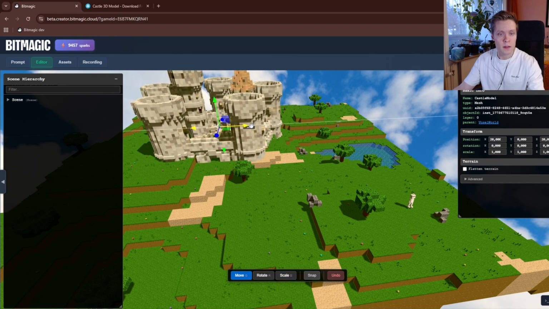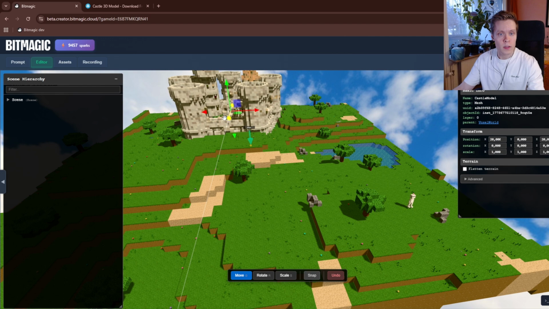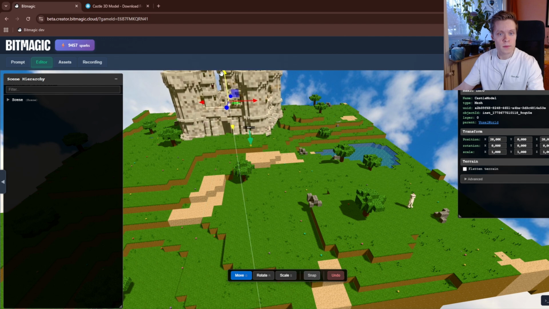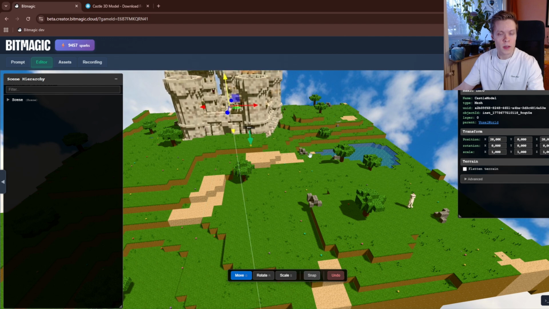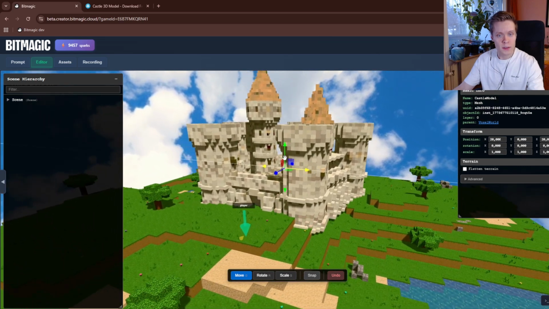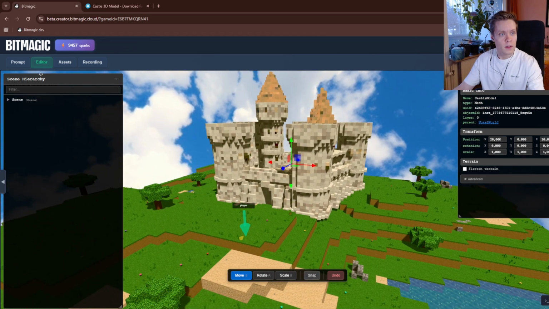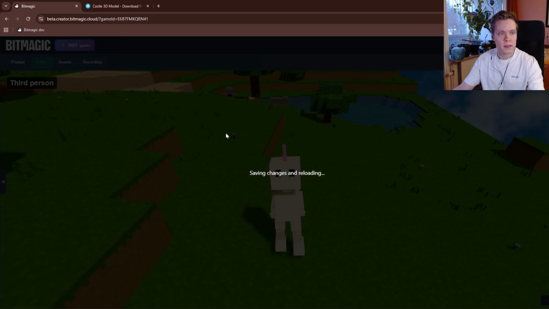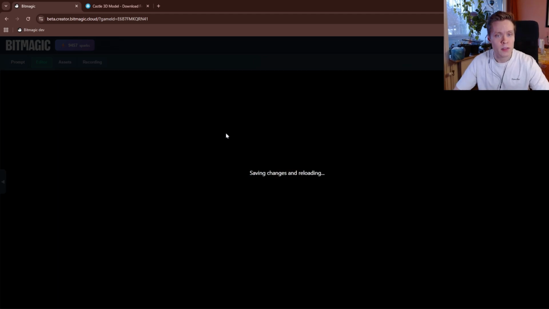And move it like so. That's about it. Doesn't need to be quite precise, just something. And then we go back to the play tab, back to the prompt tab, so we can actually go and take a look.